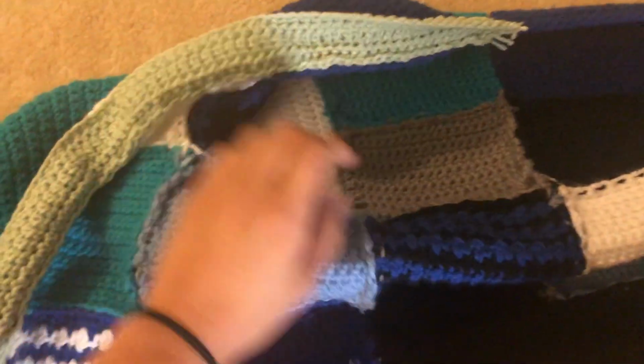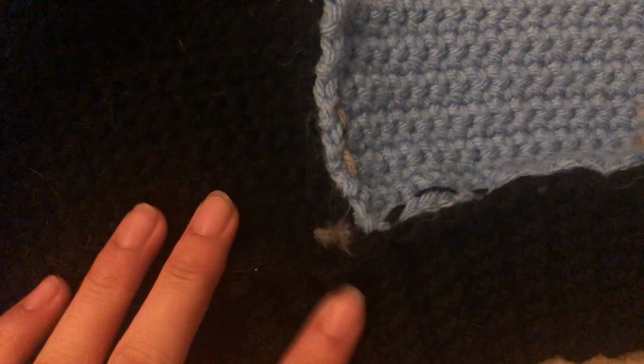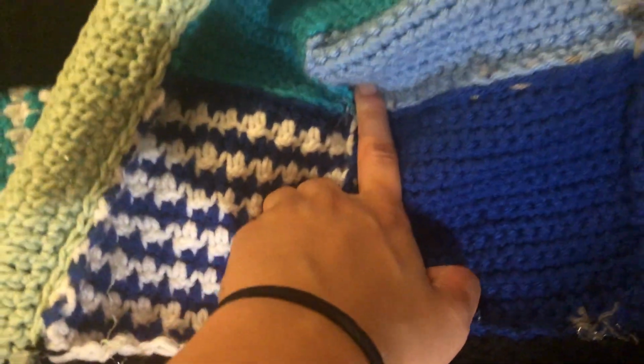I did go in and hot glue some of the knots down because I'm afraid once I wash it, it'll come undone and the whole thing will unravel. So I used a little bit of hot glue just to secure these knots, these loose ends. I definitely recommend doing that if you want it to last a little longer.